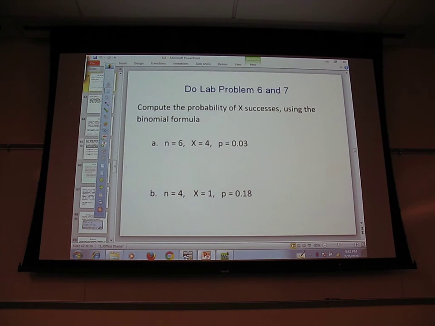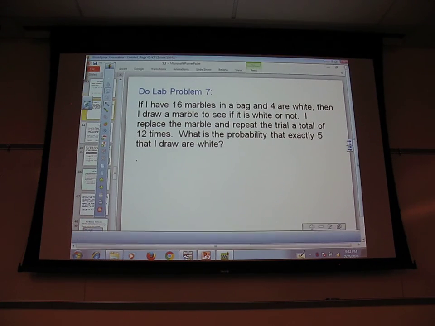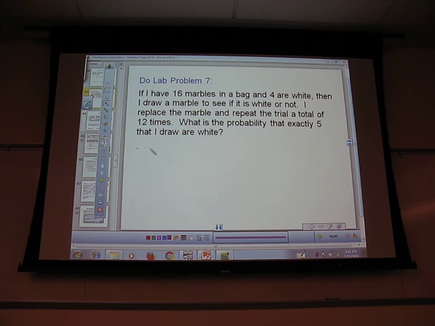And then the last one is this one. All right, so here, you guys need to find n, you need to find x, you need to find p. Once you find n and x, those should make it so that you can find n minus x. And once you find p, that should make it so that you can find q. So take 30 seconds and find n, x, and p.